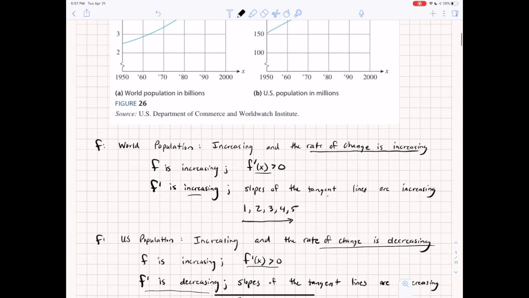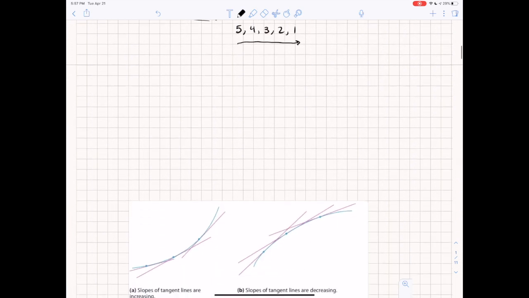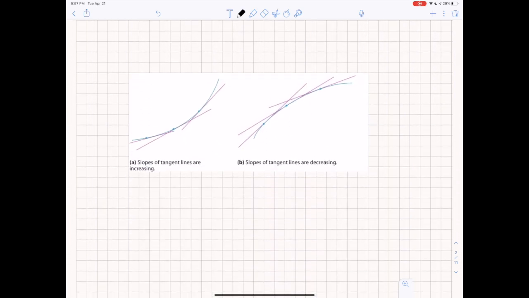All right, now to help illustrate the tangent lines a little bit more, I have an example here, a graph taken from the book. That essentially has the world population here on the left-hand side versus the US, so it's a similar kind of growth. Notice that for the world population, all of the tangent lines sit underneath the curve. And so this is a graphical thing that will always happen in this kind of scenario. But what I really want to highlight here is if you look at each point that they chose on the curve, notice how the tangent lines themselves are getting steeper as we travel. So the slopes themselves have to be getting greater in value because we're getting greater rise over run as we travel from left to right.